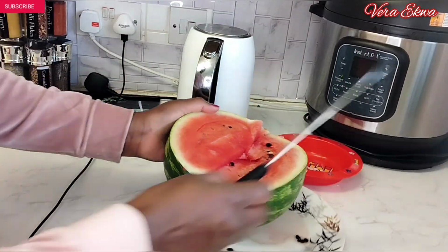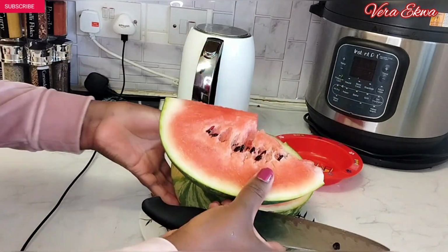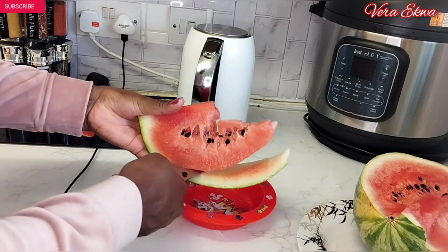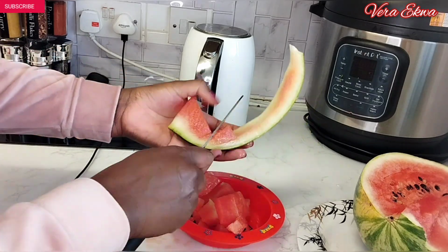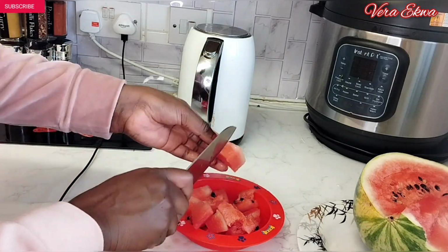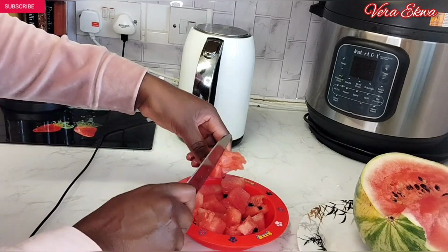Okay guys, here my small madam needed some watermelon, so I was just cutting up some watermelon to give her. You know how it is, kids asking for snacks this, snacks that. So I always give her mostly fruit for her snacks, so here I was just cutting watermelon for her.